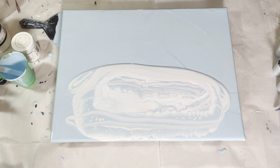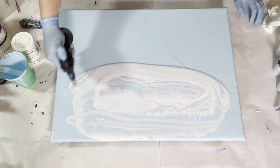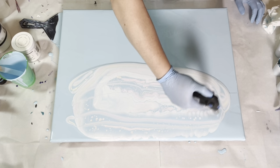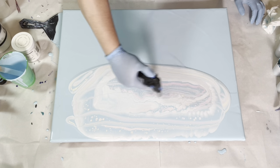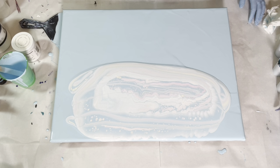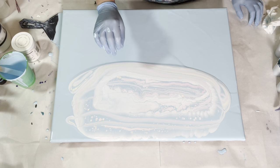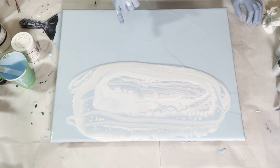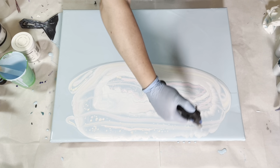I still see lots of bubbles. Let's pop those babies. So a few times I've had the satin enamels crack on me while they're drying. And the only times that has happened is when I have torched it after I stretched it, after it was done and I gave it an extra torch. So I try to avoid doing that. I try to get my torching done before it is fully stretched.